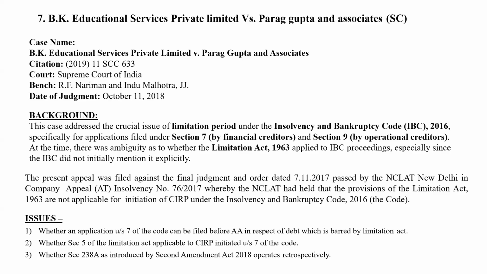So this case addressed the crucial issue of limitation period under the IBC, specifically for applications filed under Section 7 and Section 9. At the time, there was ambiguity as to whether the Limitation Act applied to IBC proceedings, since the IBC did not initially mention it explicitly. When IBC came, it was not specifically mentioned whether the Limitation Act would apply or not. Later they introduced 238A, which came in 2018. IBC had already come in 2016.